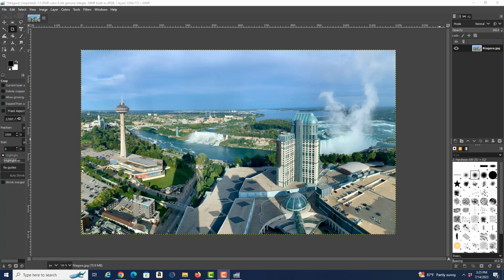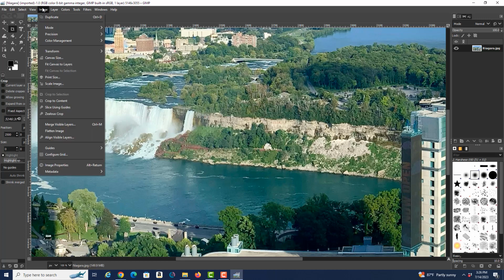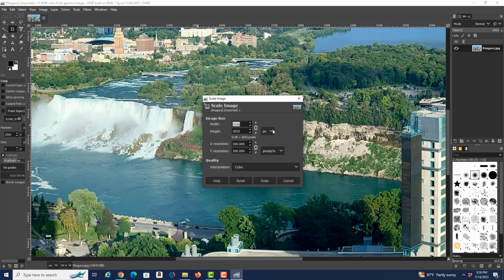Now, I want to show you other methods to resize. So what we're going to do here is we're going to edit and then undo scale image, and we come back to the original document, and then we are going to go back to image scale, and then instead of using pixels, we're going to use inches. You see, oh, there's all these other possibilities here. So we're going to pick inches.